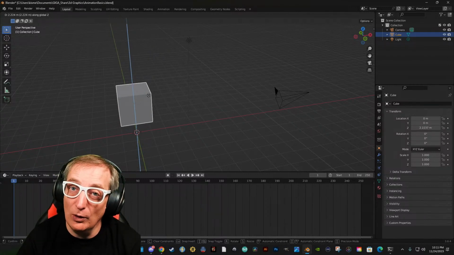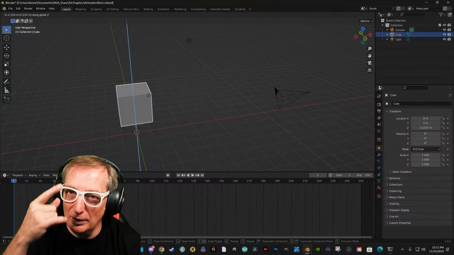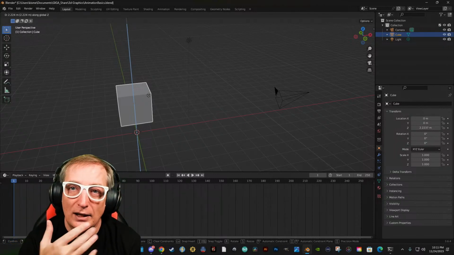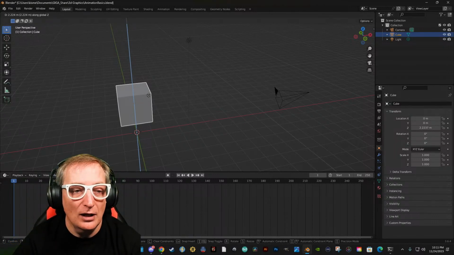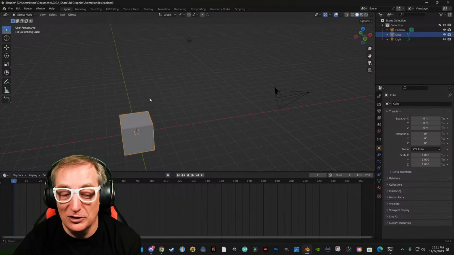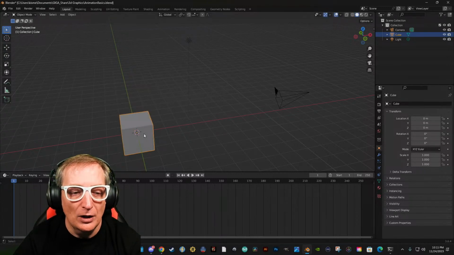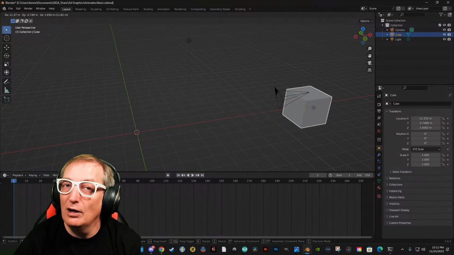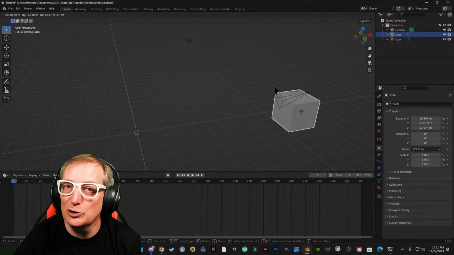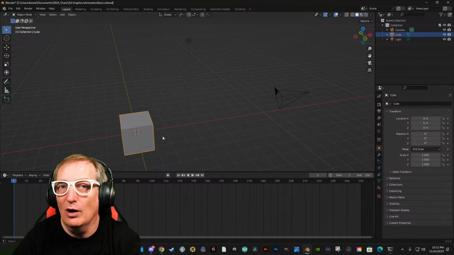Now, in some 3D programs, the up direction is actually Y. In Blender, it is Z. You can change it to whatever your heart's content is. Now, I'm going to hit Escape, and it's going to go back to where it was before. So again, now what we want to do is take this box and move it along this edge, right? Just something super simple. We want it to animate across the thing.